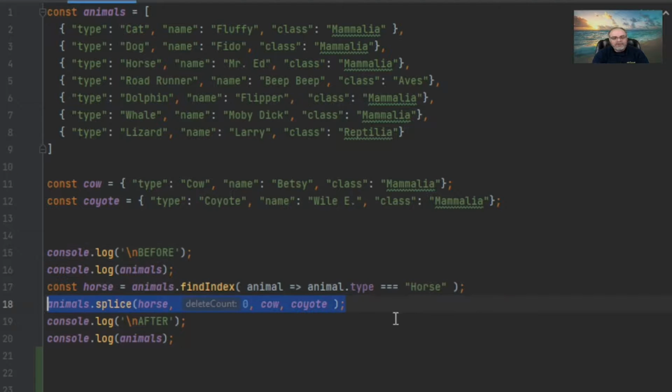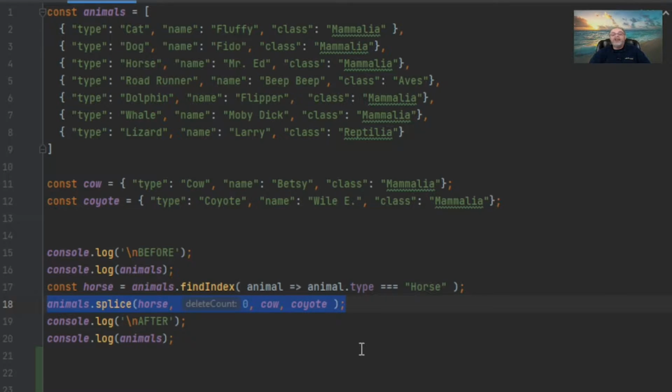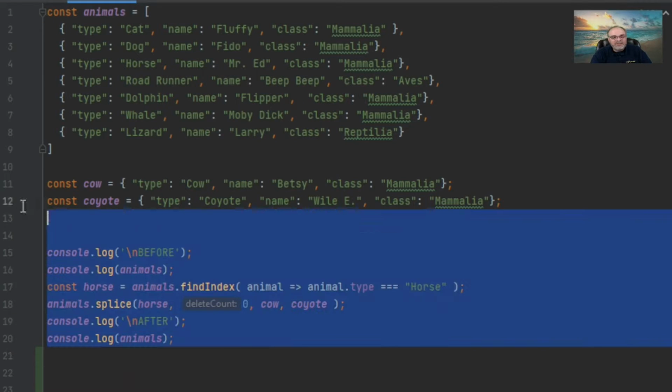This is all great if we have a couple of variables, but what happens if we had 100 variables, 200 variables? You know, we had 300 animals got delivered to us from the big Bronx Zoo or something. We can't sit there and create 300, well, we can create 300 variables, but it's stupid to sit there and create 300 variables and have this big giant splice method with 302 arguments on there. So what are we to do? Well, let me show you the real quick and easy way on how JavaScript solves that problem.